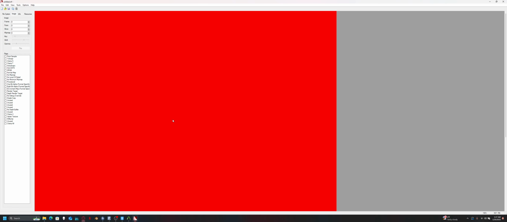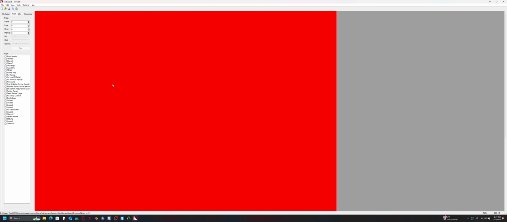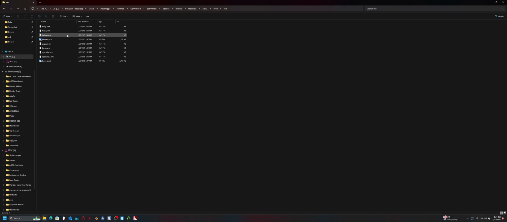Now that we have the body imported, all we have to do is hit Control S and go back to our folder, and do body_cs. Click Save. And if you notice, our VTF files are in the folder.